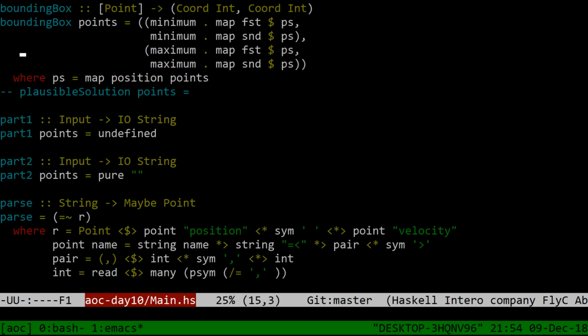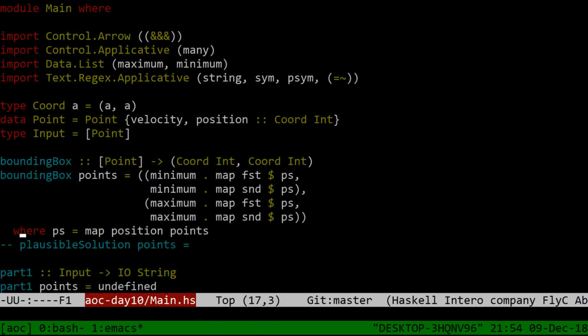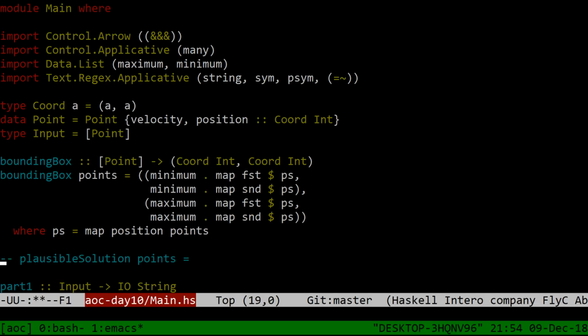Okay, so like that was a lot less work, but A, it's slower, and B, it's not as cool. I don't know. So we'll just write a plausible solution box. We'll assume that the bounding box has already been provided for us.